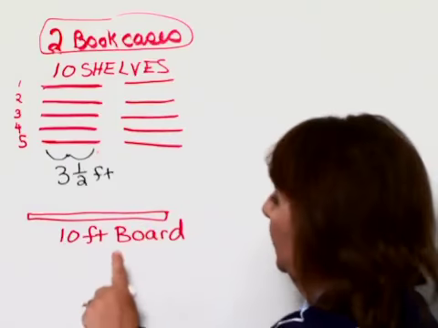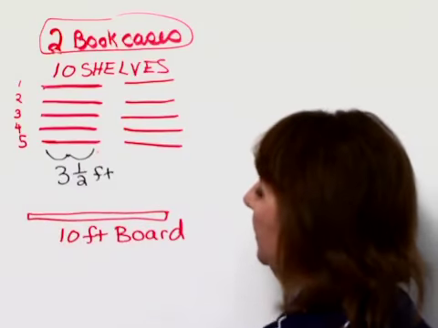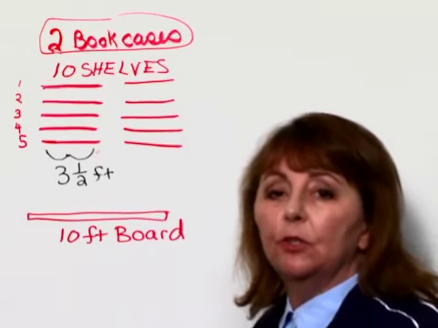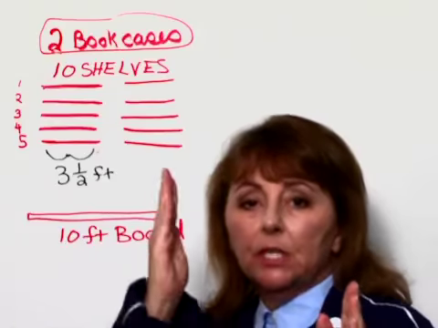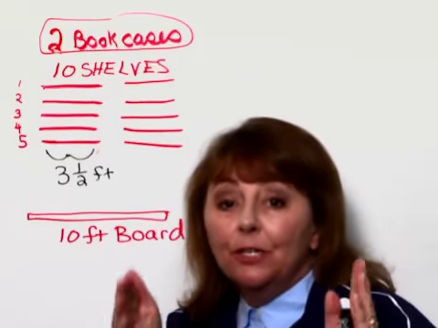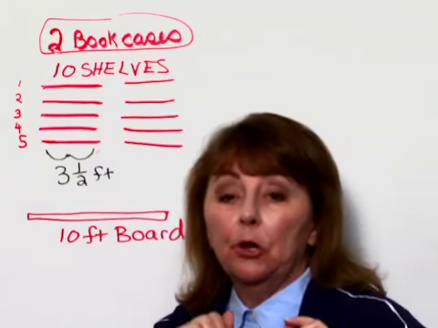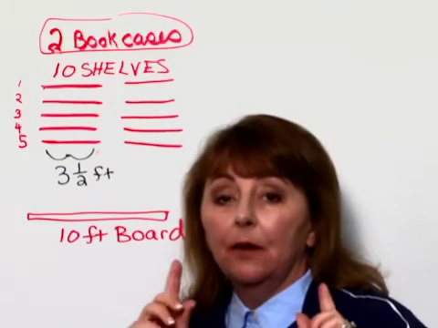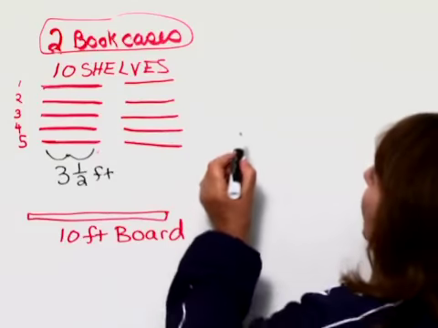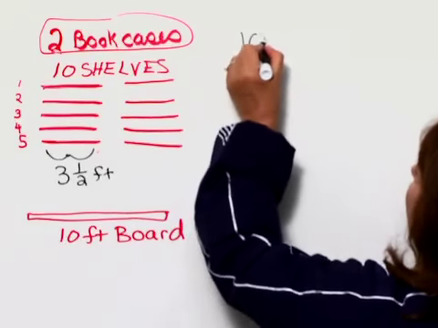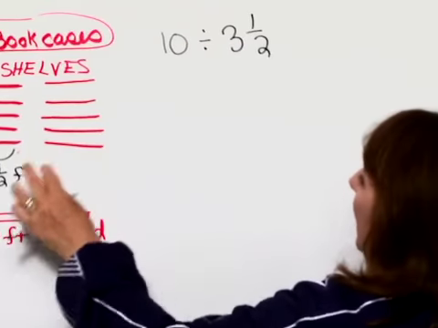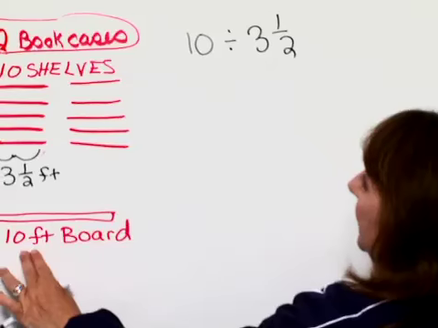Now, when Anna goes to the store, the boards are in 10-foot lengths. So think of a situation where you're having to do this. You have a 10-foot length board, and you have to cut 3.5 feet out of it. You need to know how many shelves you can cut out of this length. When you want to know how many of one number is in a larger number, we divide. So the operation we're going to do here is 10 divided by 3.5, so we can see how many 3.5s are in 10.